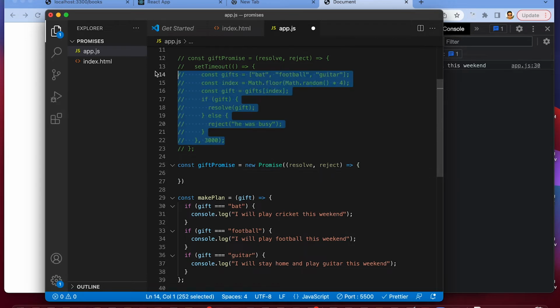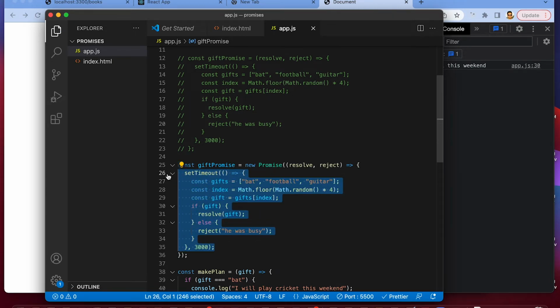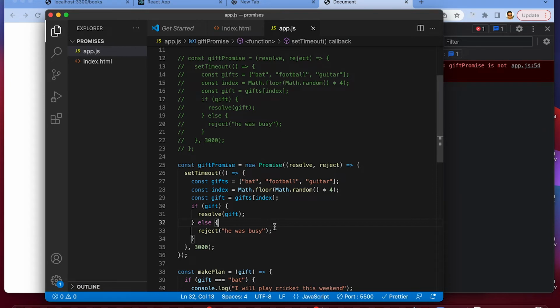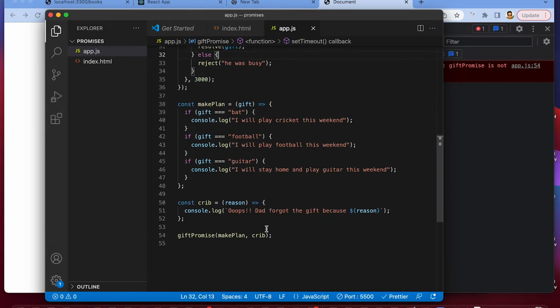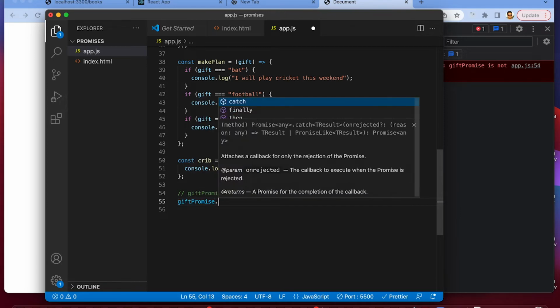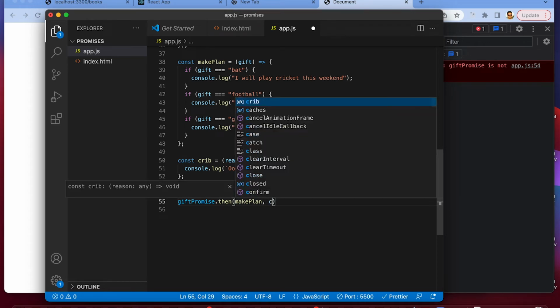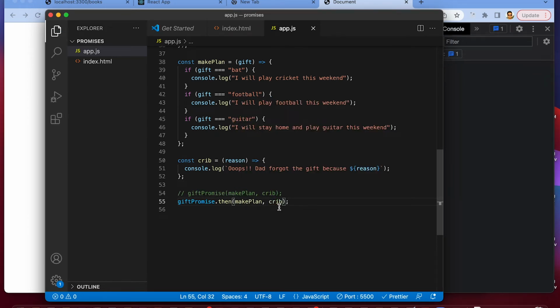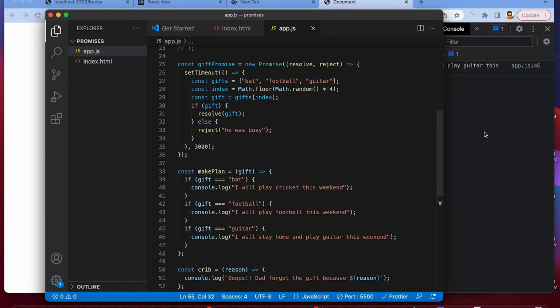So here I can write the same thing inside. What happens because of this? The syntax changes to gift promise dot then make plan and resolve function and reject function. So it works the same way.